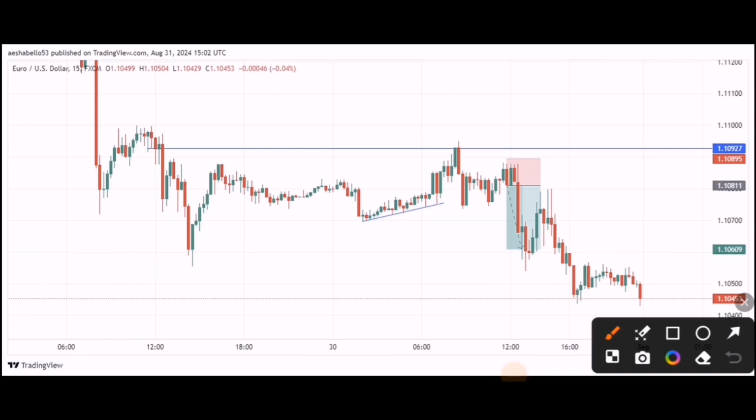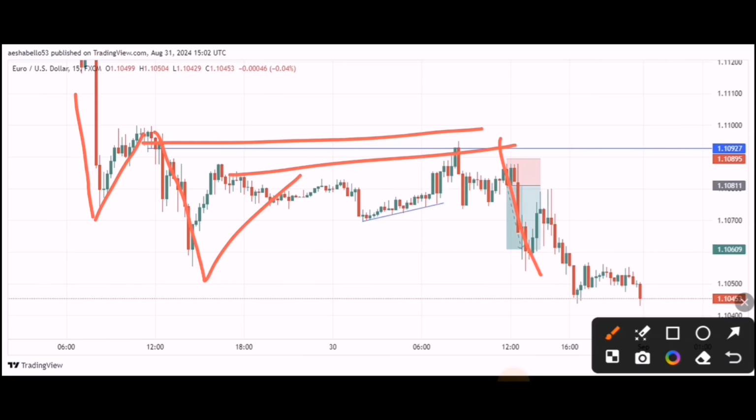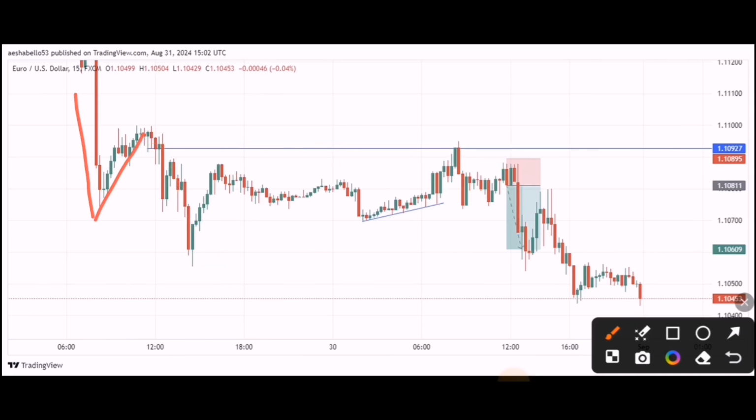So starting with this structure, this is a market structure. You can just mark a low, a high, a low, a pullback into the POI, as you guys can see, and a low, right? So this is a simple market structure: a high, a low, a high, and the rest. So I'm looking deep into this structure. There are what I call fractal here, what I call deep pullback here, right? Now what is a fractal, or what is a valid pullback?